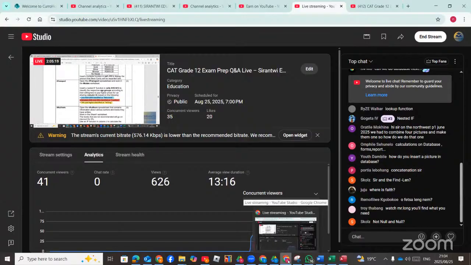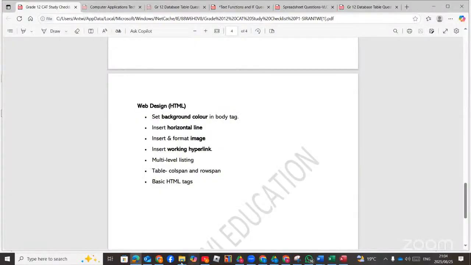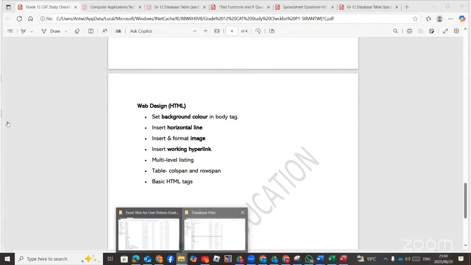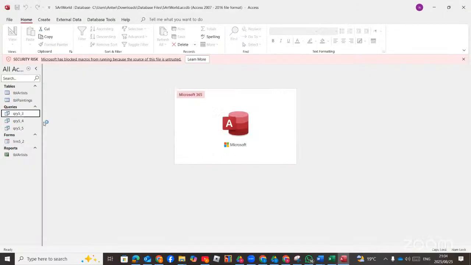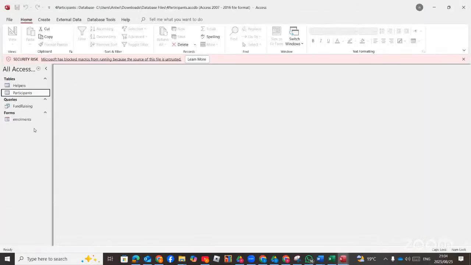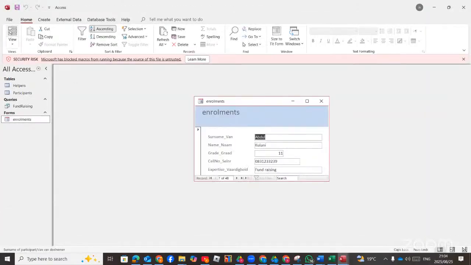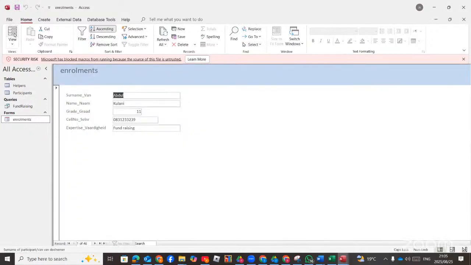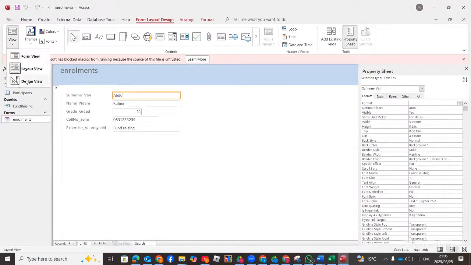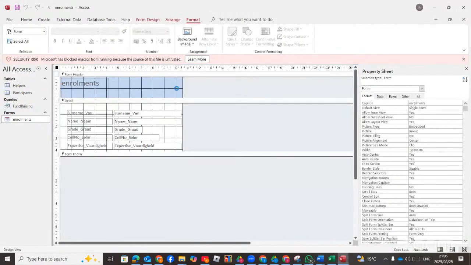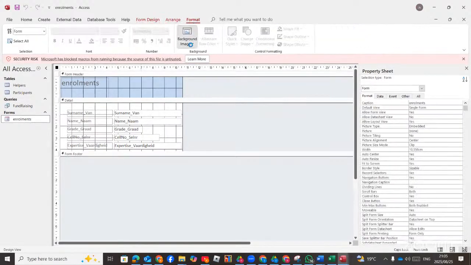To insert picture, where are you referring to? If you are to insert picture in database form, now background picture, you just go to format, background picture.